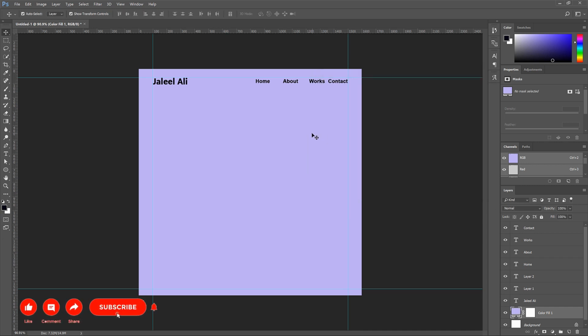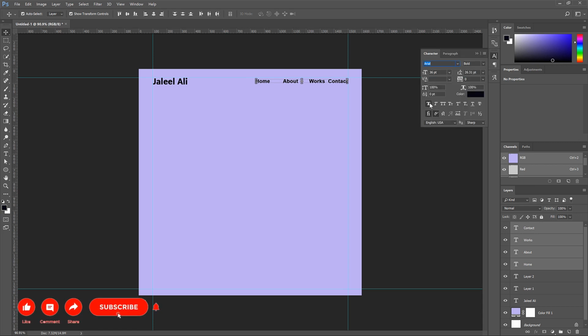Yes, keep it something like that. Why not even make these menus capital? Let's capitalize them all. It will stand out better if you have it in capital letters.